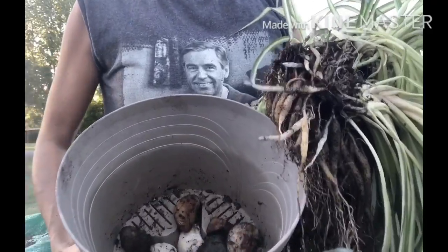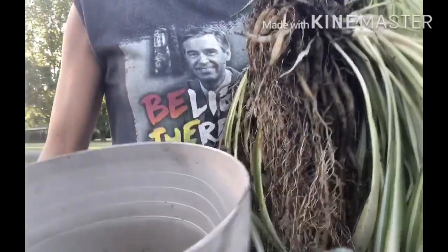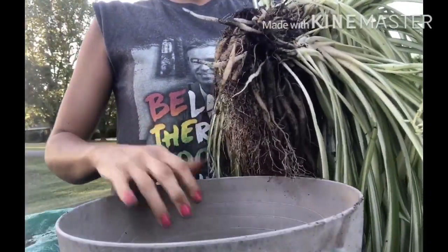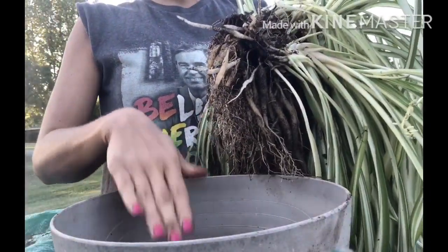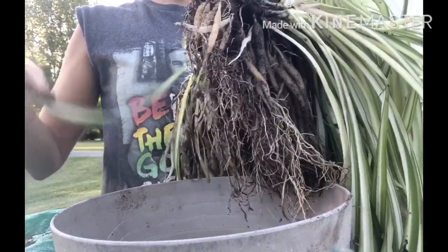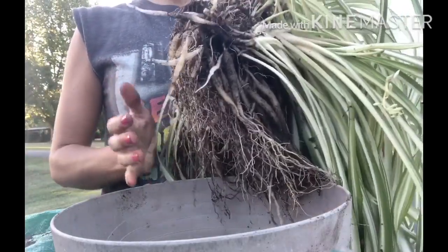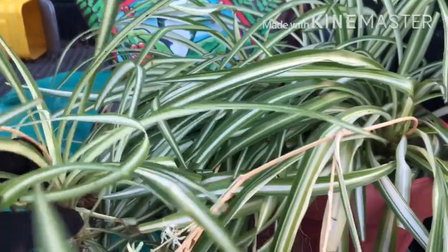First thing I did was wash out the flower pot and put some rocks in the bottom. I'm going to add some soil halfway and then carefully put the spider plants inside and then backfill. I'm going to repot this one by itself.